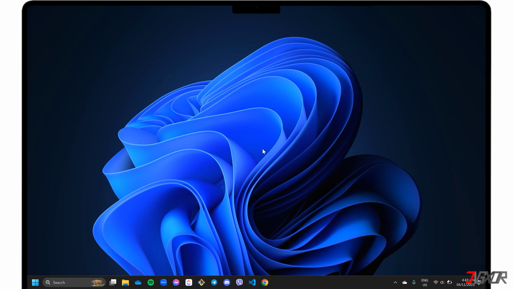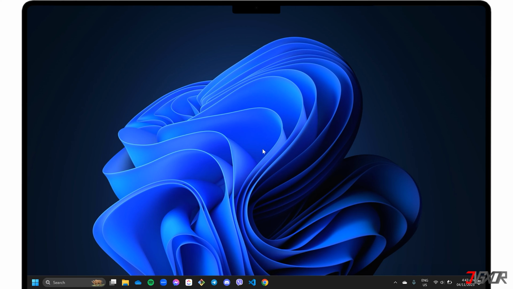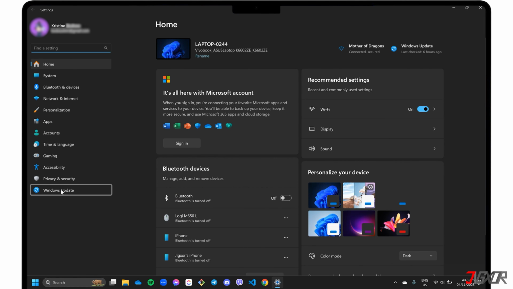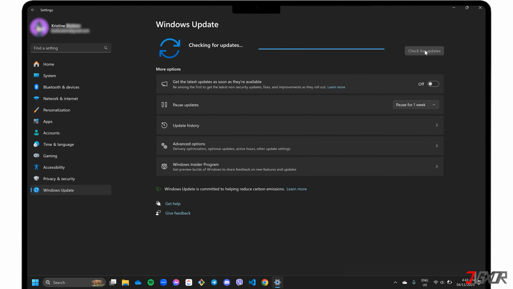If you've tried all the other troubleshooting steps and you're still having Wi-Fi problems, you can try checking for Windows 11 updates, as it is sometimes caused by software bugs on your computer. Installing latest Windows 11 updates can often fix these issues. To check for latest updates, press both the Windows and the I keys to open Settings. Then click on Windows Update in the left pane. Select Check for Updates, and this will trigger Windows to look for new updates.